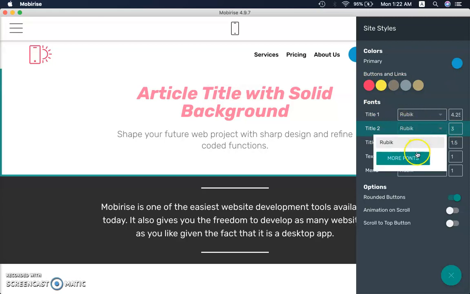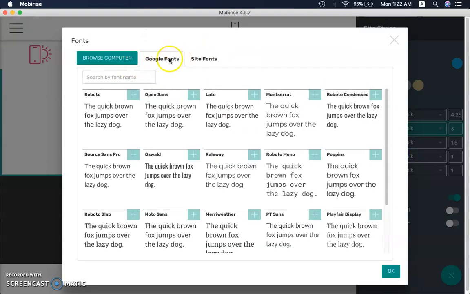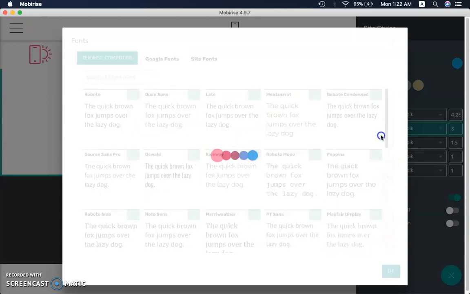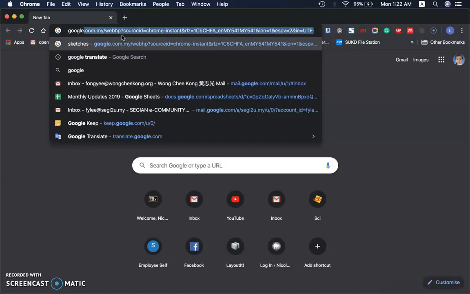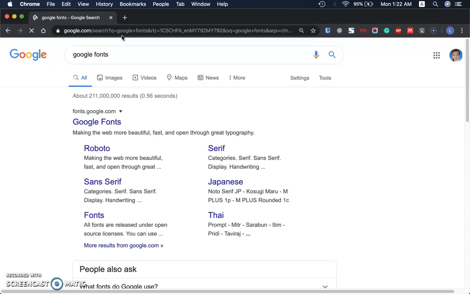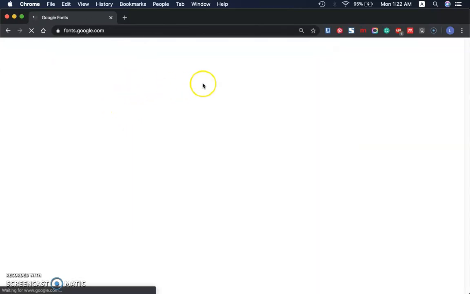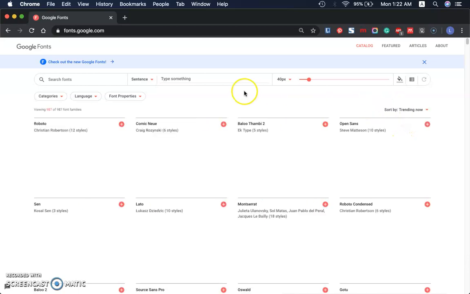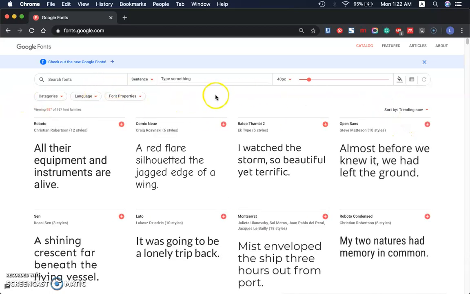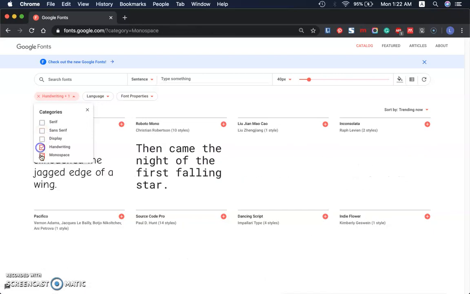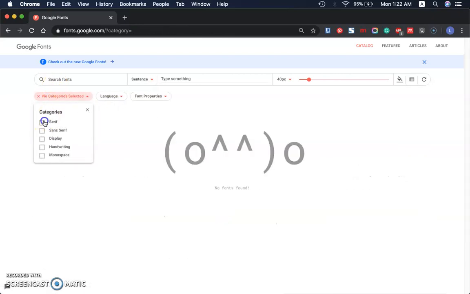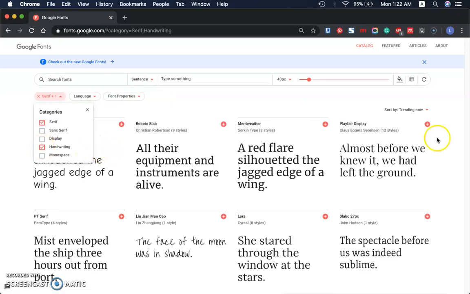You can actually select more fonts, choose Google Font. So you may not find from the list here what you like. You can basically go to Google Fonts. It will lead you to the fonts library in Google, and basically I want to find something more dramatic and something more stylish. I will just keep the serif on with the handwriting style.